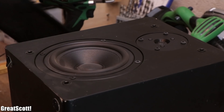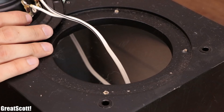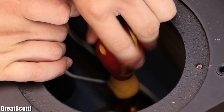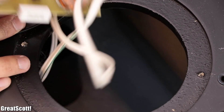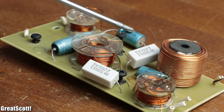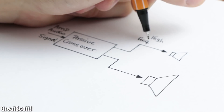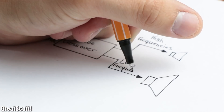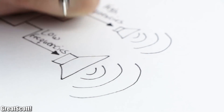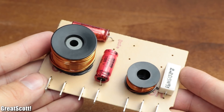I removed the cap of the loudspeakers and took them out of the enclosure by removing their mounting screws. After pulling out all the insulation material, I unscrewed a circuit board at the bottom of the box and pulled it out as well. This circuit is a so-called passive audio crossover, which mainly consists of coils and capacitors. Its job is to divide the frequency range of the music and send the high frequencies to the small speaker and the low frequencies to the big speaker. This way you get an overall better sound experience, but since this audio crossover was pretty old, I got myself a new one for the boombox.